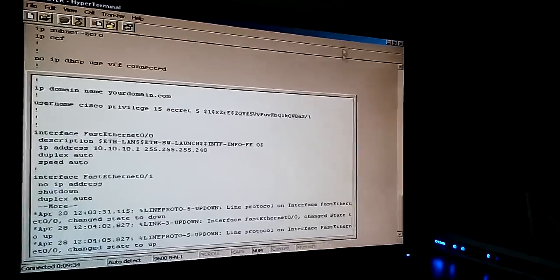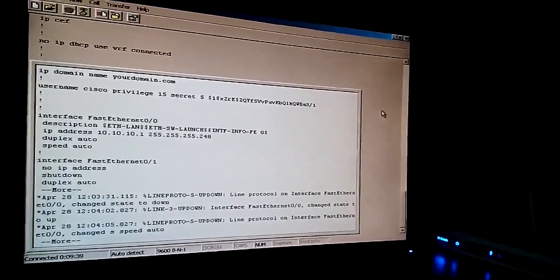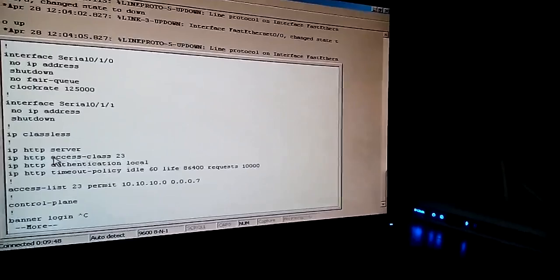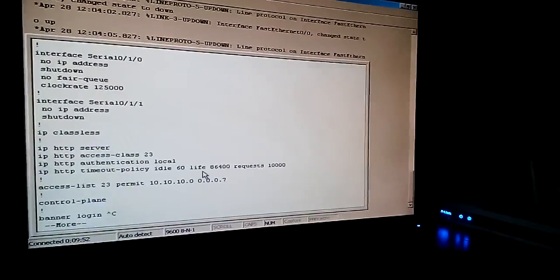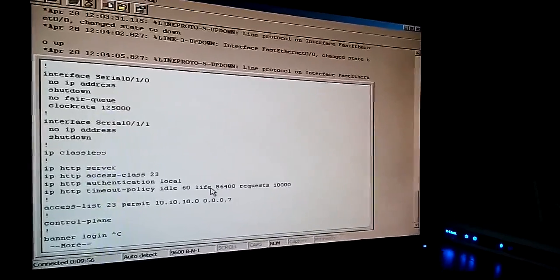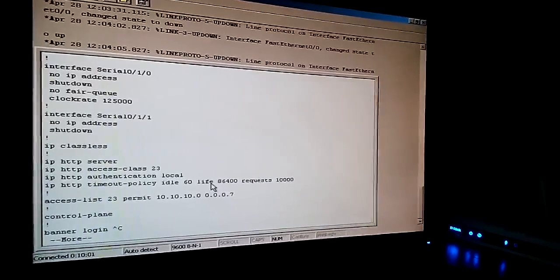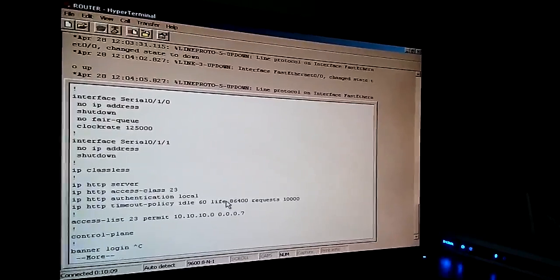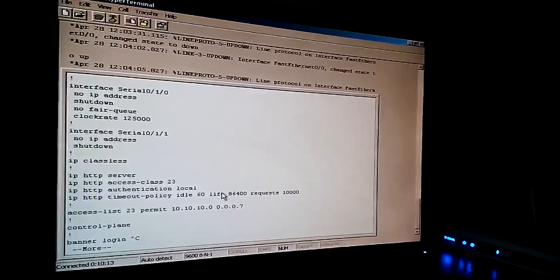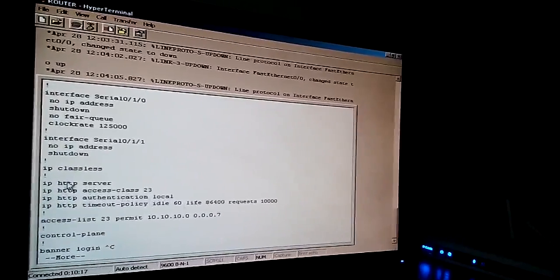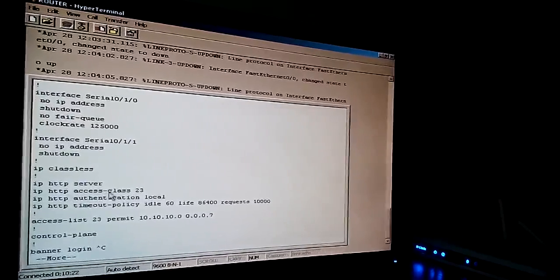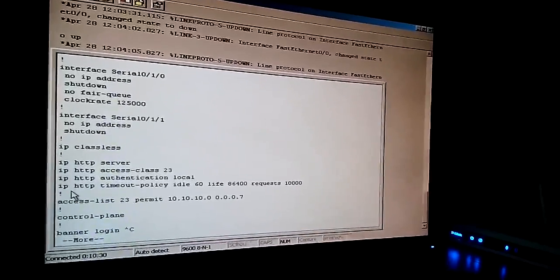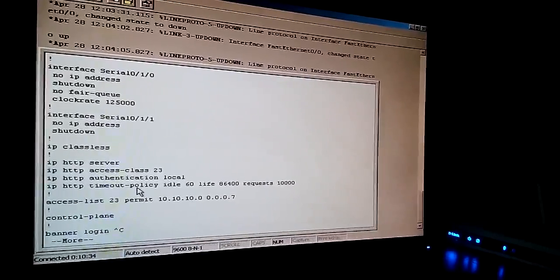Now, if I look at my configuration over again with show run, I'm going to see some other things. In this configuration we also have some properties that must be enabled, like ip http. This is what we are using as the default SDM configuration on the flash. You can do that manually, but this video covers the SDM image on the flash memory that we copied from flash to startup, and from startup to run. It means some parameters are already configured: ip http server, ip http access-class, ip http authentication local, and the ip http timeout policy for the response rate.